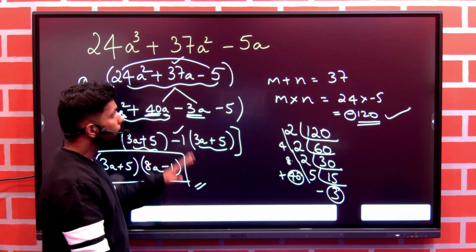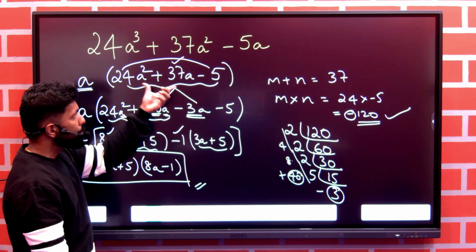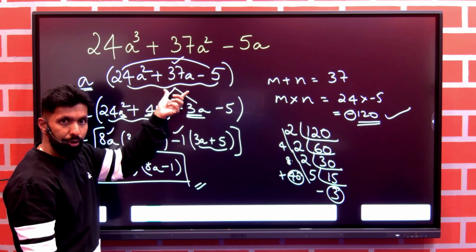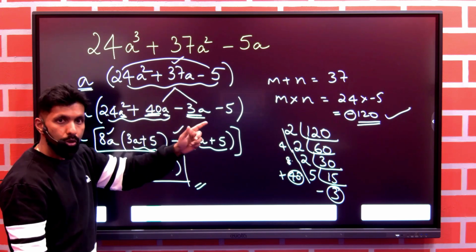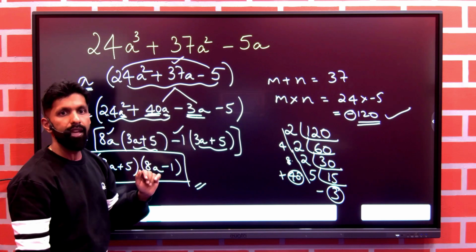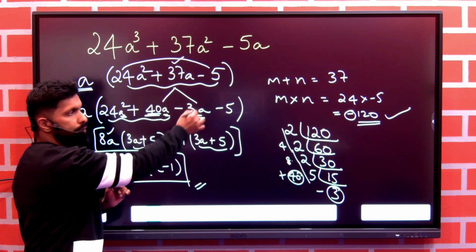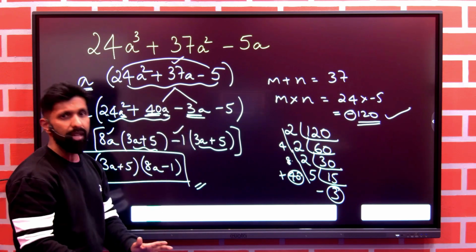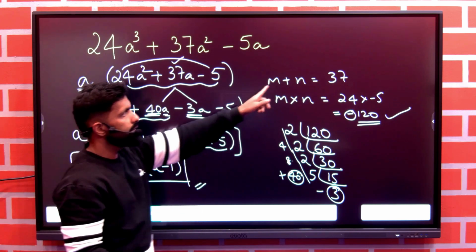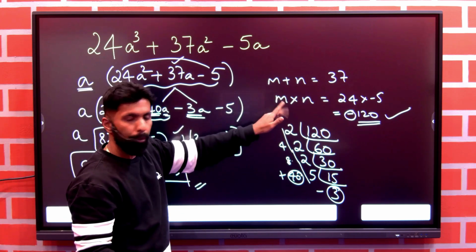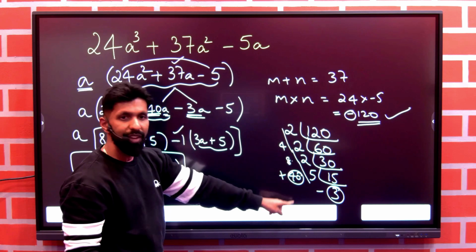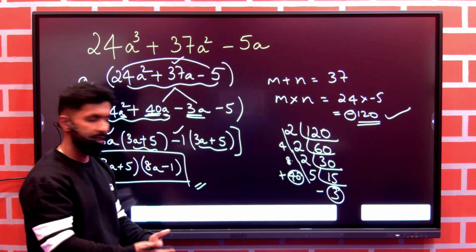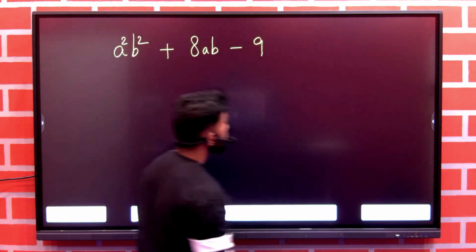Okay, so like this, first bring it to the general form. First make sure that it's in the general form. Also make sure whether the powers are in the descending or ascending order. Then try to split the middle term. The basic condition for splitting the middle term is the sum and product. Sum is not important. The product is the one which you can factorize and get the result. Okay, we'll practice more. Okay, next sum.